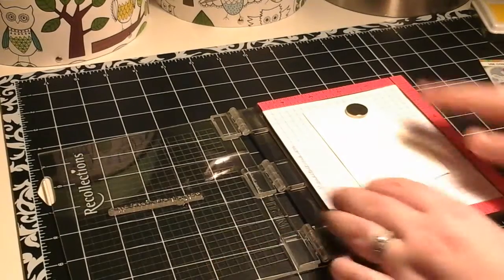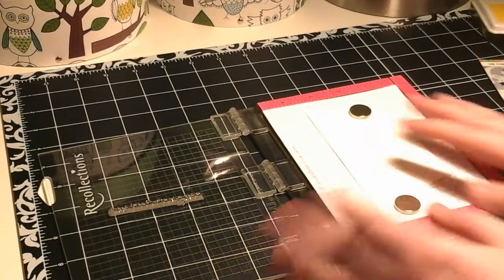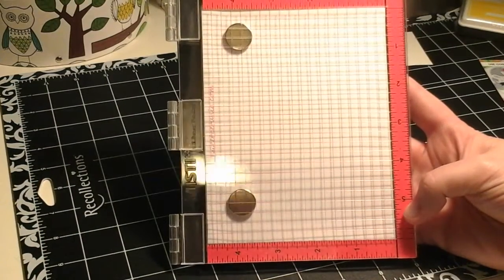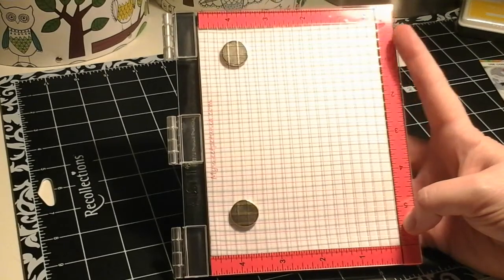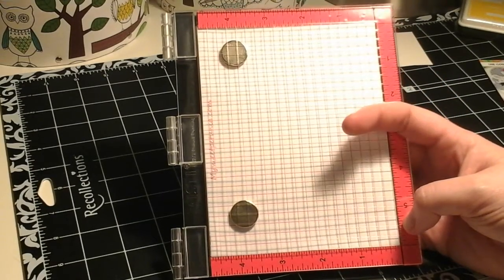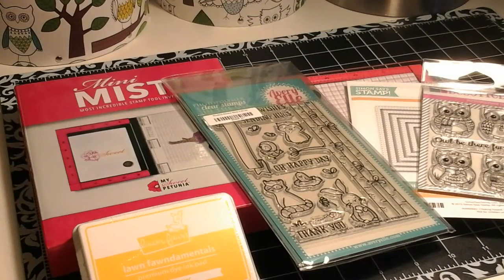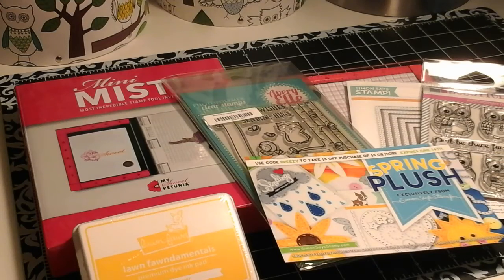The nice thing is you can always check that it didn't move because you've got the grid paper there, so you can have it perfectly lined up and stamp it twice if you need to. Having the ability to stamp things multiple times is great because I don't have a really huge ink collection — this tool is going to allow me to expand my color palette because when you double stamp lettering you can get a darker, deeper shade. That is everything for my craft haul today — be sure to use that coupon code if you're ordering from Simon Says Stamp. I hope you have a great day.